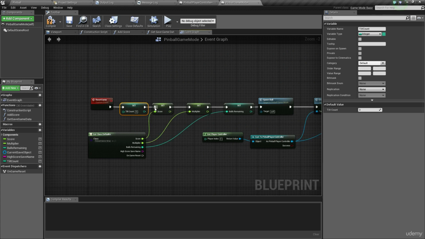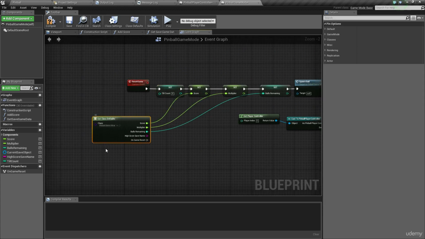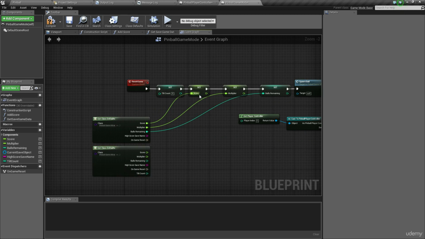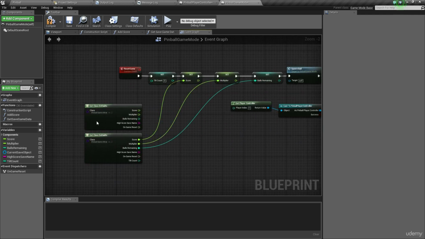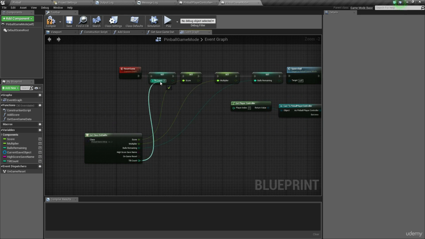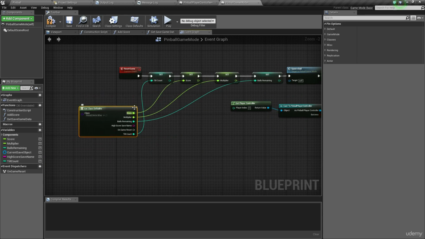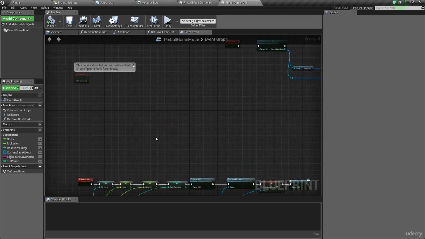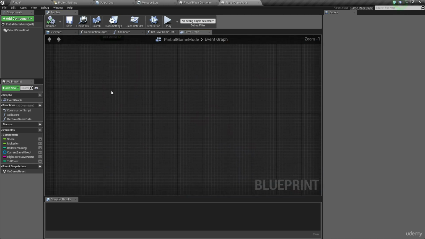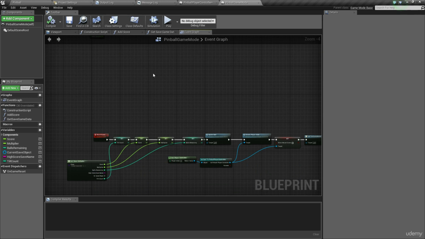So I'll plug this into here, and you'll notice that when I've done this, this hasn't actually updated. This is one of those things that if you duplicate the node, it'll correctly reaccess it. And I believe if I was to relaunch Unreal, it would have been fine, but for some strange reason, it doesn't always load the values straight out. So I've just duplicated that, and tilt count is now back, so that when it resets it goes to default. So compile, save.